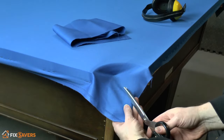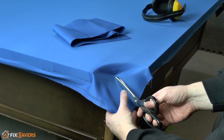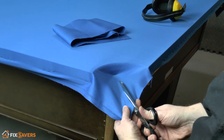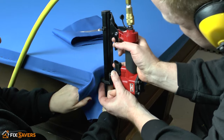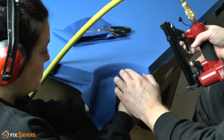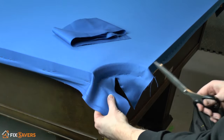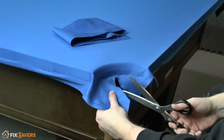Then next, we're going to cut our line directly towards the first staple. Again, ending a little bit short of the staple, exactly the same as the side pockets. So hopefully the tip of your cut doesn't show when we do the fold down. So next, I'm just going to cut an extra slot into each side, just so I've got a bit more control for pulling it underneath at different angles.